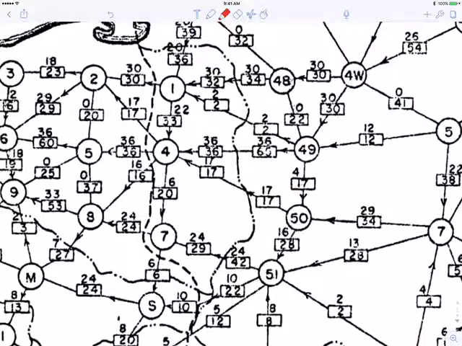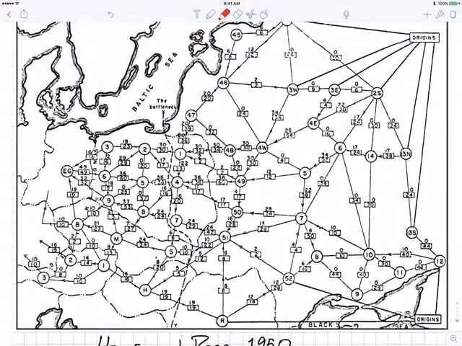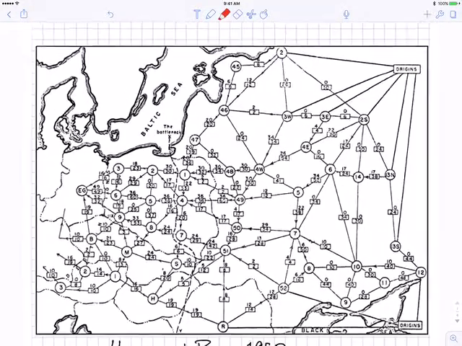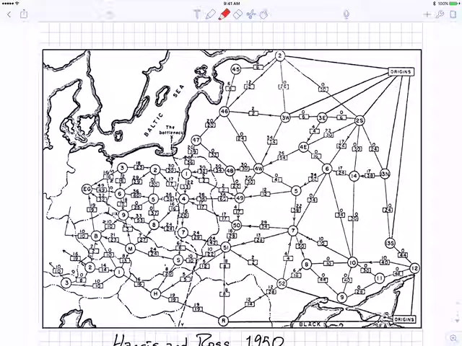And then the question was, suppose that I want to ship equipment or soldiers or vodka or some other resource from these nodes over here on the right, which are labeled origins, and I want to ship them over to, say, East Germany, here. Okay. Now, the numbers that are attached to the edges indicate how much flow can go across that edge in sort of a steady state rate.